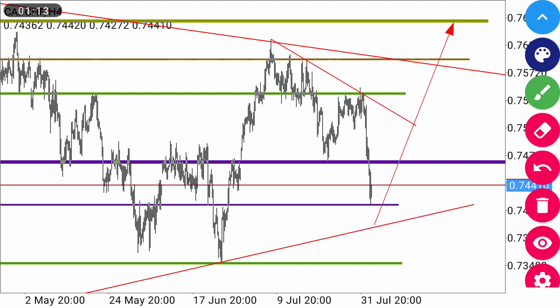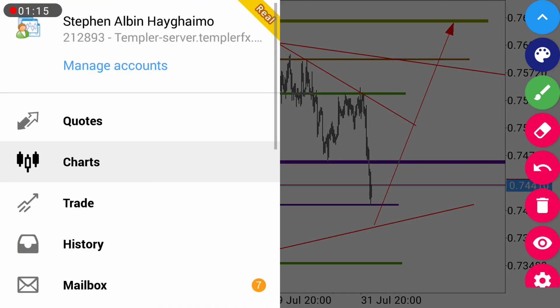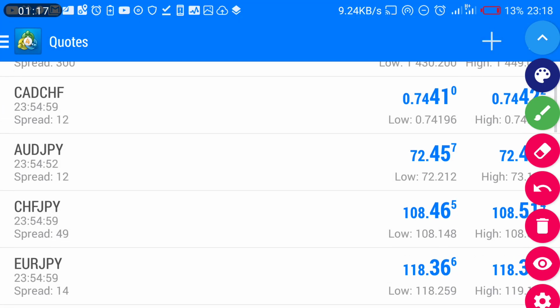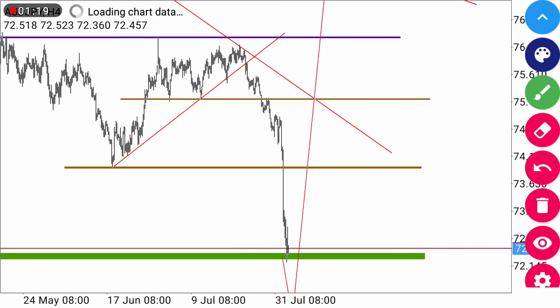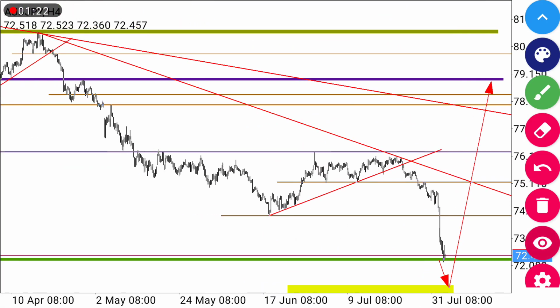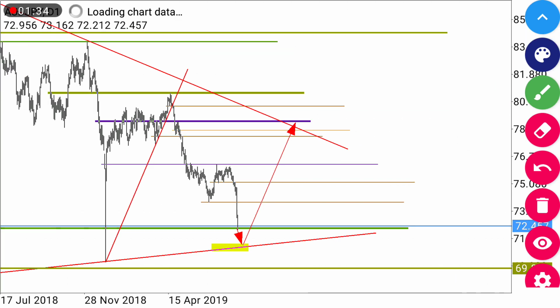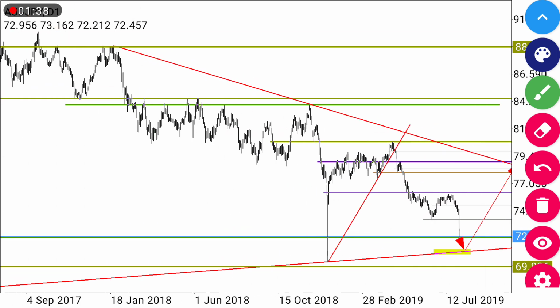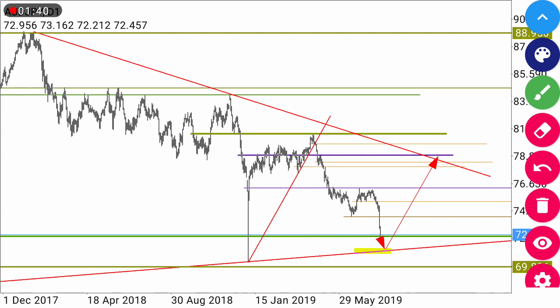Another pair which you're going to be focusing on for the coming week, apart from CAD, is EURJPY. And for EURJPY, we're going to be having a little bearish direction. Then from there, we'll be having a little pullback toward that area. So our entry confirmation will be at this area. The reason for us to have an entry there is that when we move back to daily, we can see we have reached a certain point where there is a trend line, a big uptrend. This is EURJPY and this is the daily time frame.